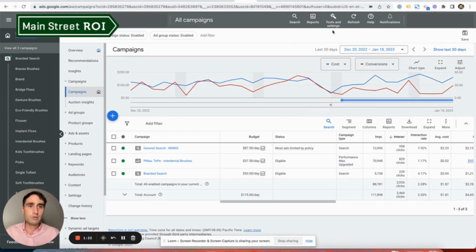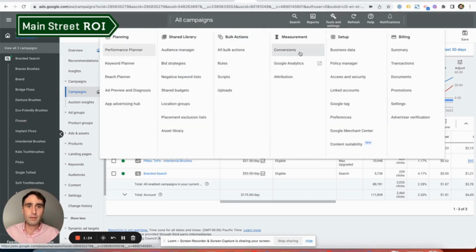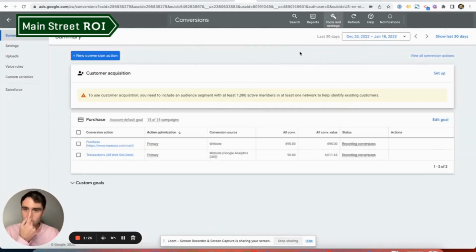In your account, you'd go to Tools and Settings and Conversions. Something like a page view here should be set to secondary, because if it's set to primary, then depending on our bidding strategy, we're telling Google Ads to optimize for more of these types of conversions.